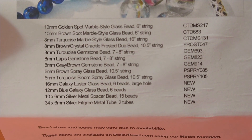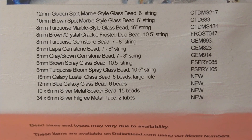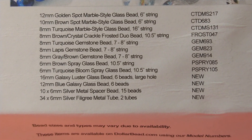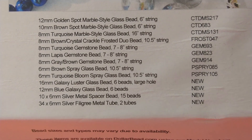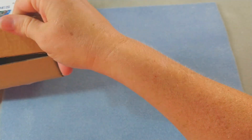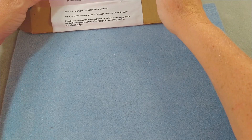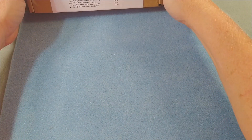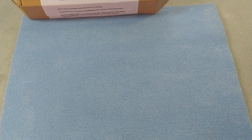Alright, curated bead box for the month of August. Here is the list — if you'd like to screenshot that for your own purposes, there it is. A curated bead box is $20 a month, that includes shipping — it's a great deal. We're going to open this up and see what we've got. It's called Bayou Blues this month.